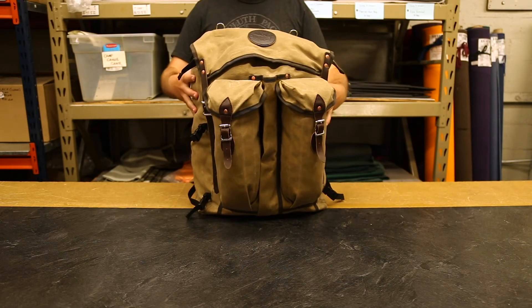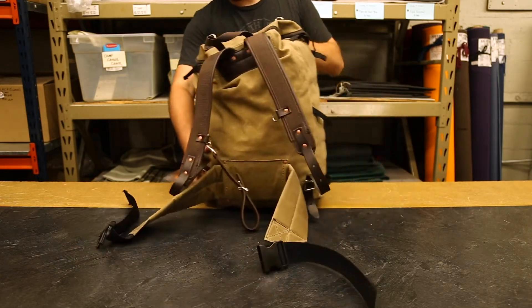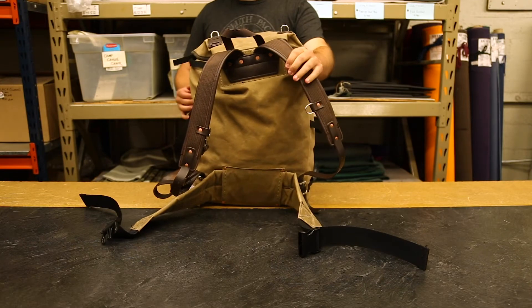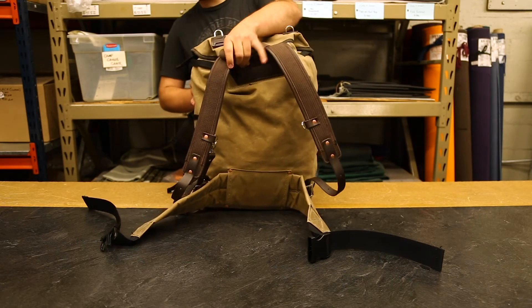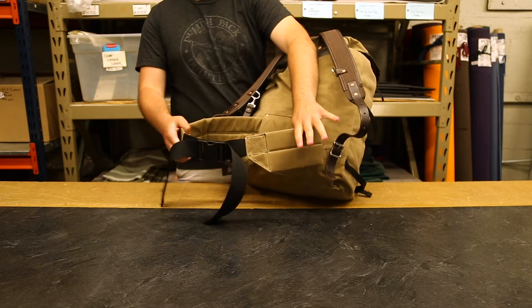With all that this can carry, you may be wondering: is this bag comfortable when it's loaded up? And the answer is yes, absolutely. We've featured almost all of our comfort features on this bag. As you can see, these are our padded leather shoulder straps — the most comfortable straps that we make. They compress nicely against you so that you're carrying weight more comfortably on your shoulders. They are leather, so they're nice and stylish, and they have this cotton web backing on the back so there's less of a break-in period than normal leather straps. We also have this waist strap that you can clip on if you want to carry the weight closer to your hips, which is much more comfortable.